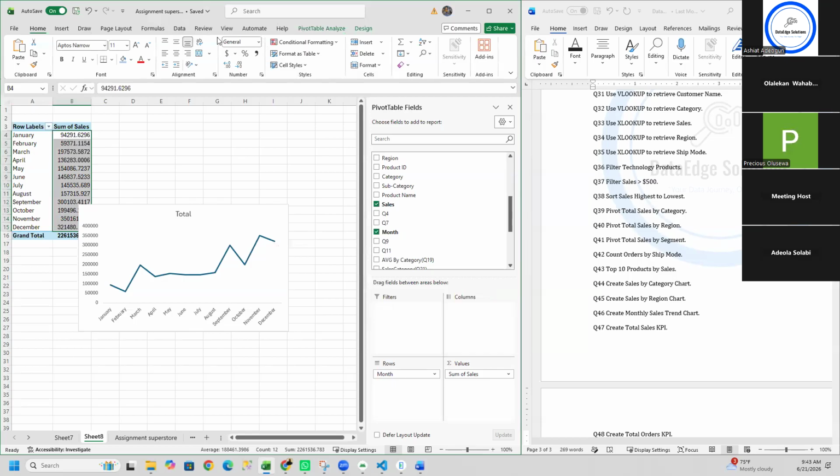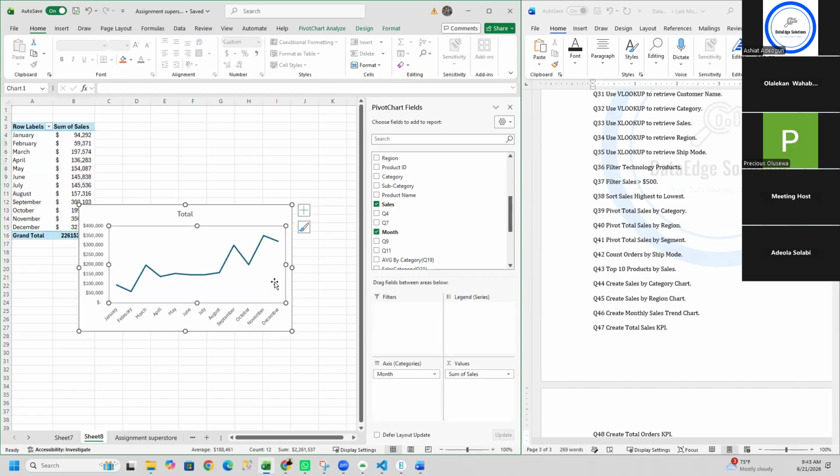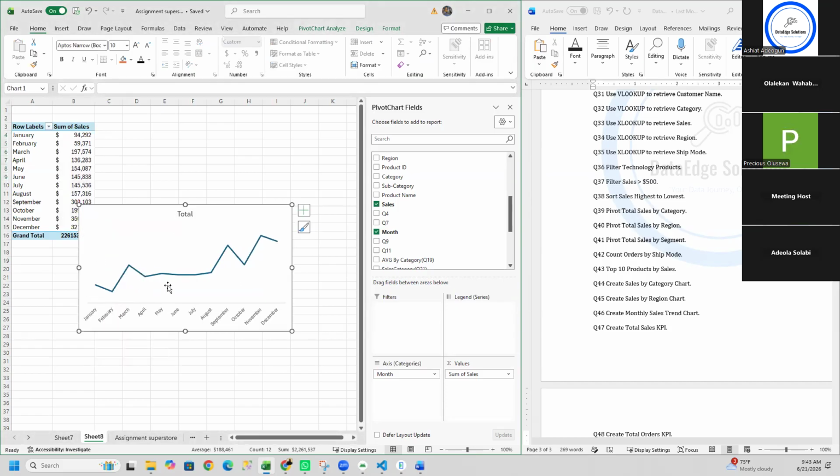Let's format this part to dollar. You can format it to maybe decrease it like 4,000. I can delete this part too. So when you put your mouse, you will see the total sales. November we have 350,000. So this is the line chart.